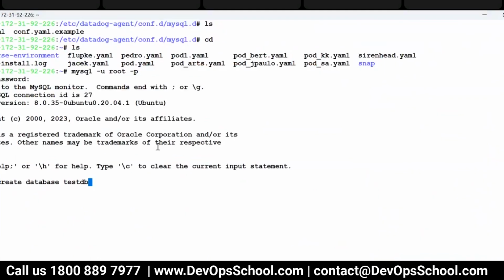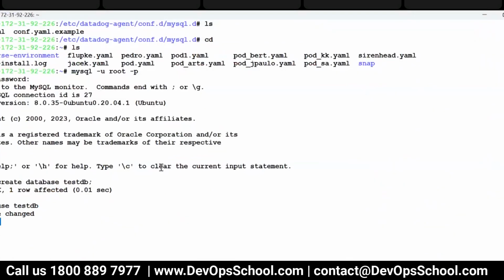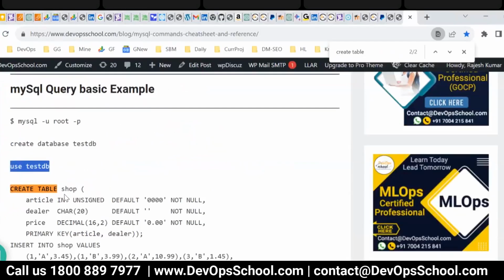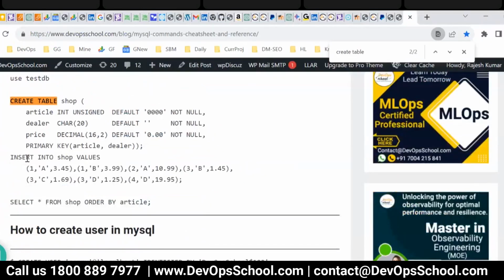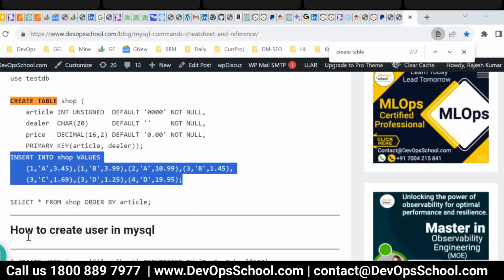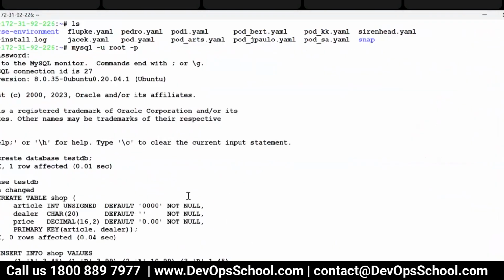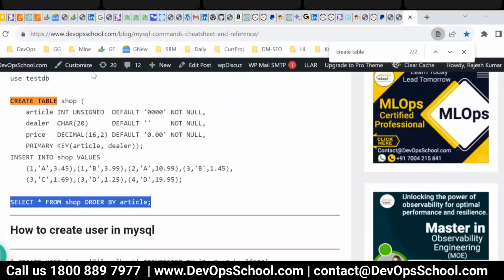After that, you are going to create a database, one database testDB. See here, there's a problem in this command, the semicolon is missing. Then use this testDB. These are all commands. And then create a table. Finally, I created a table, and then finally insert some data, one column is sufficient, and done. And finally select that and confirm the data is there or not. It is there.